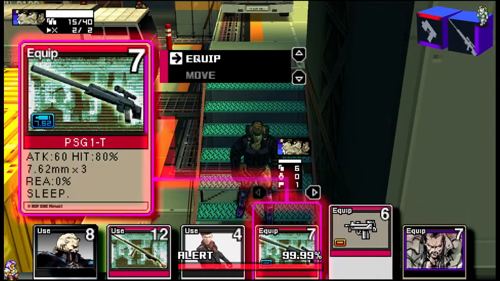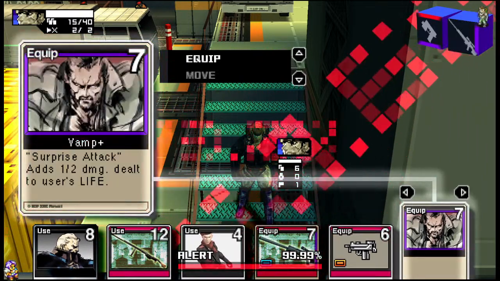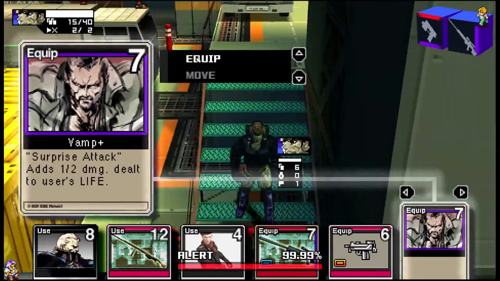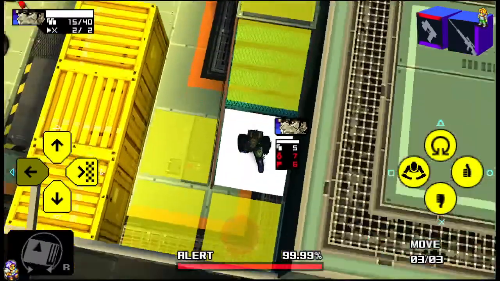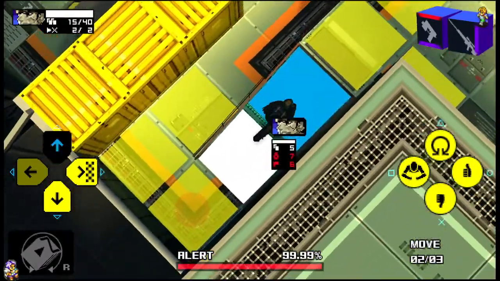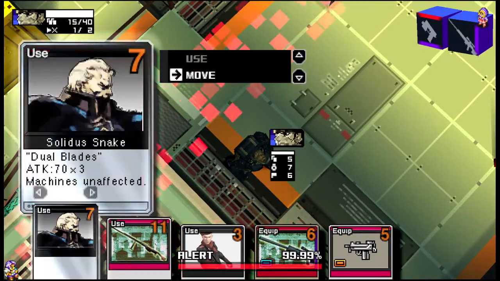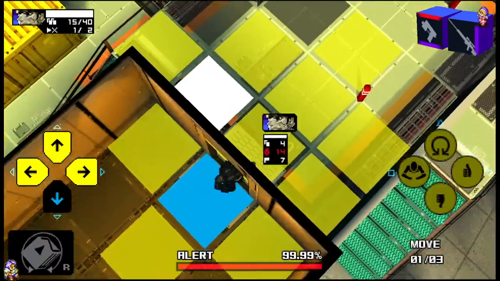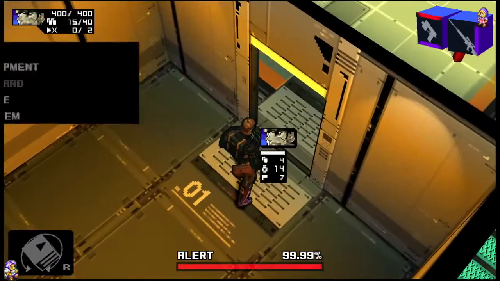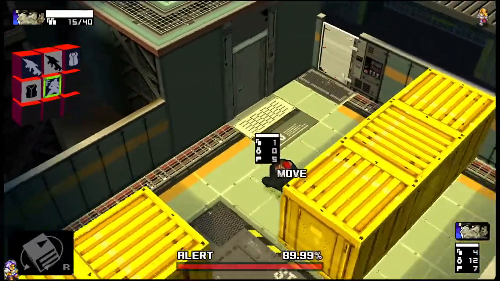Let's see. We kind of need both of these, actually. Alright, those guards are over there, but they're going to disappear as long as we're out of sight. So we don't have any more turn resets. I'm just going to go ahead and run up here, and then I'm going to use the sword to pop in here real quick, and then end the turn. And it's going to take quite a while for the next turn to come around, unfortunately.